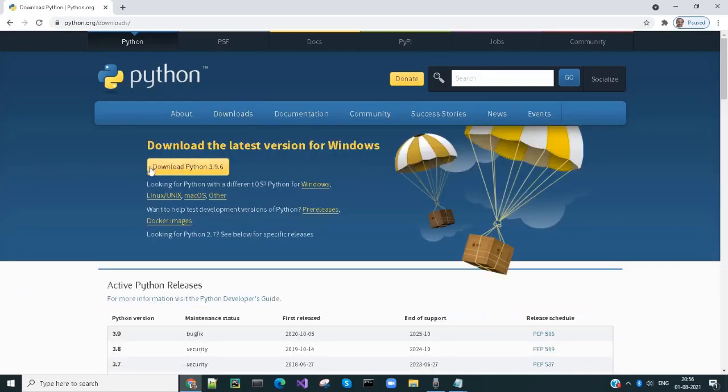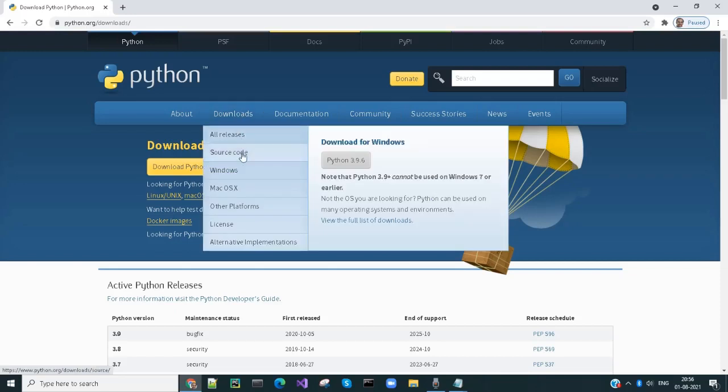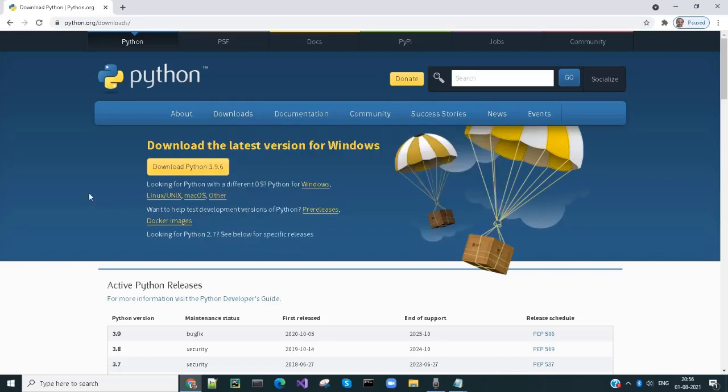Here you will find download Python 3.9.6, which is the latest version, and it keeps on updating. If you want to install Python for a different operating system, you can click on these links.